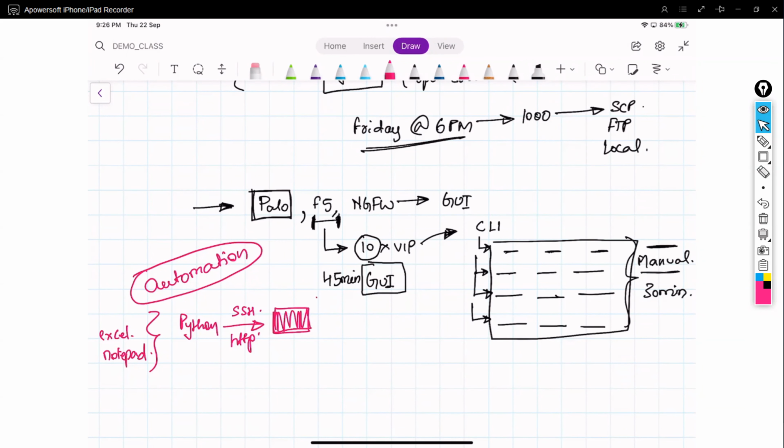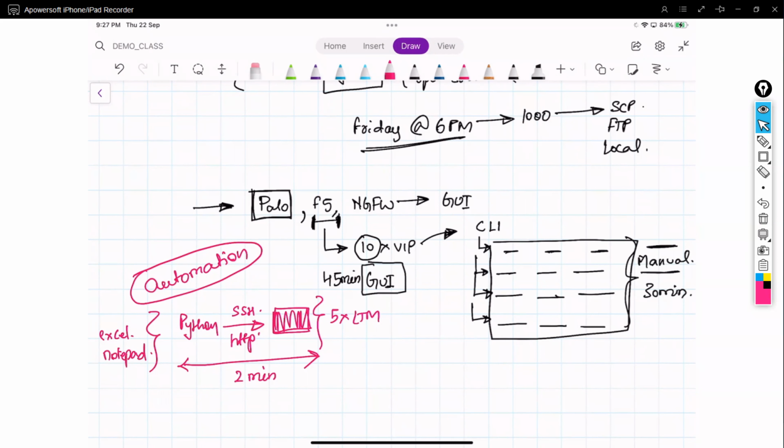So if you have, let's say, 5 LTMs, you have that done in just a fraction of the time. Let's say in 2 minutes, everything is done. You can also validate if it is done or not. So this is how automation is used. Whatever you were doing in a traditional method, now you do it in an automation method.